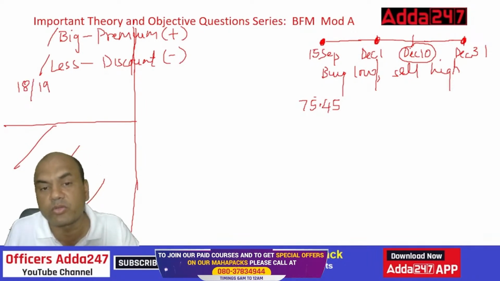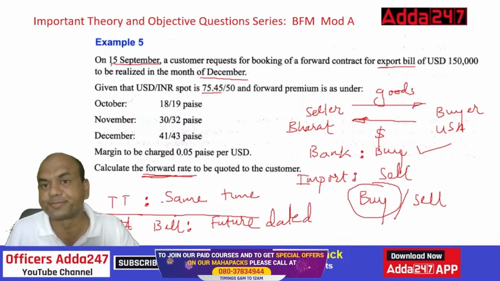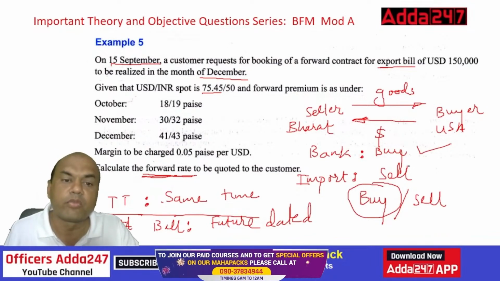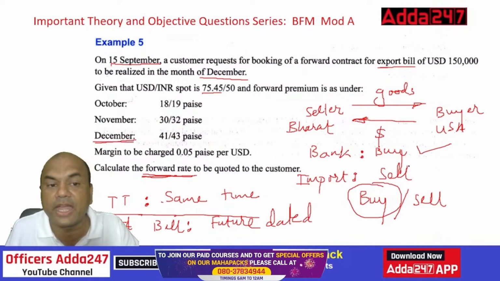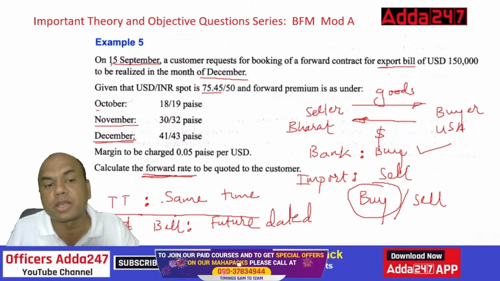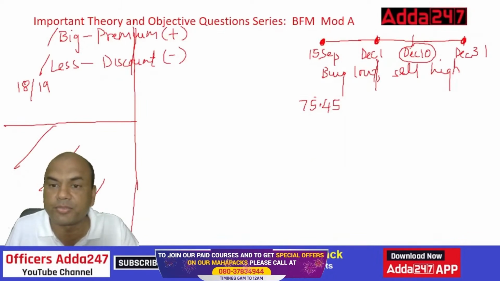But what do we want? Do we want this rate, 18, 19 rate? No. We want the December rate. December start and December end. So now remember, whatever rates are given, if the December rate is given, this rate is for the end of December. But if the November rate is given, it is for the end of November. October given, October is for the end of October. Now what do I want? I want the first rate of December 1. Okay, and then I want the December 31 rate.